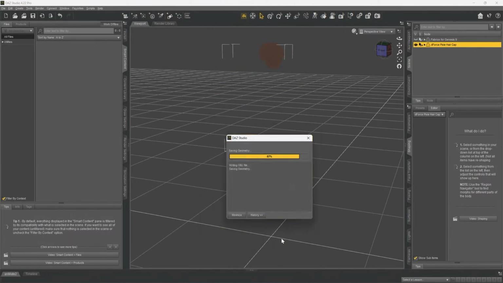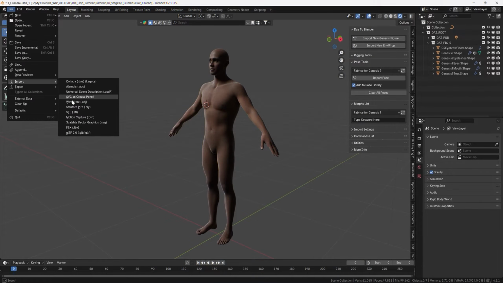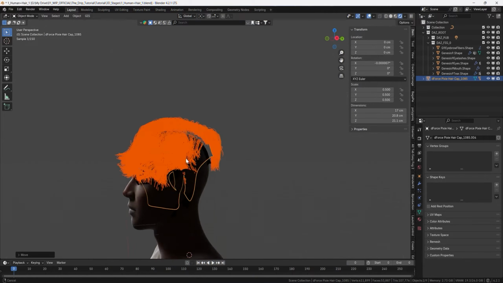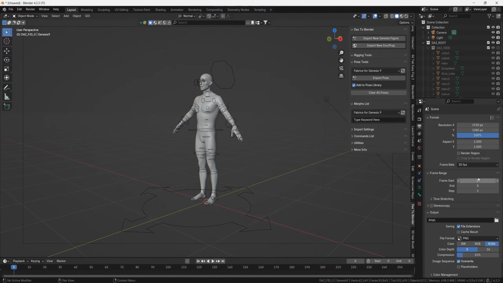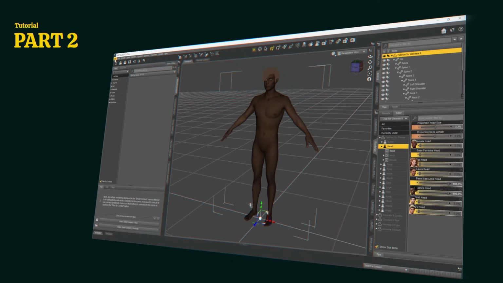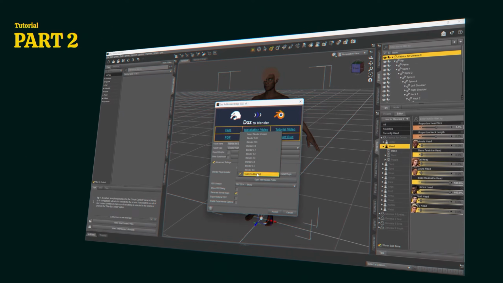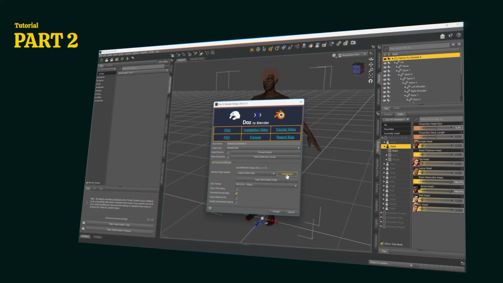If the hair is not following when using the bridge add-on, you may have to export it separately as an OBJ file and then import it manually into Blender. Something to notice is that when using the bridge add-on to import a character, the frame range is reset to 0, so you have to adjust the frame range if you're going to do an animation. The second part of the tutorial series describes a bit more in depth how you create a human in DAZ Studio and how you export it to Blender.